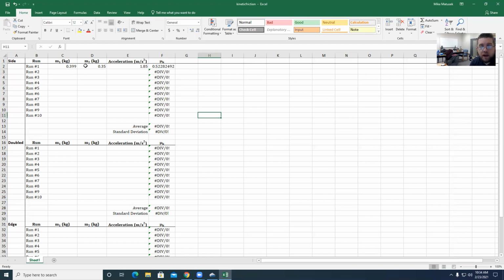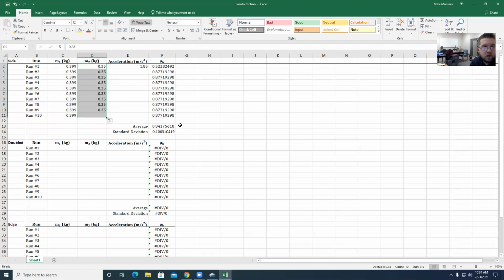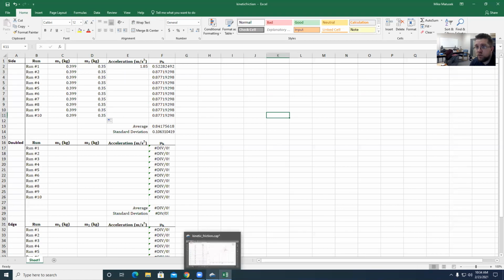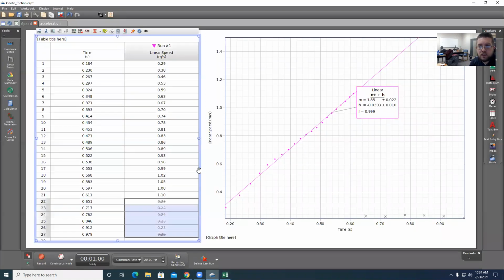Because the mass of the hanger was 350 grams, the mass of the block is about 400 grams. And so really, these data points will not change at all for the rest of my runs, okay? And so the only thing that's going to change now is the amount of acceleration I achieve. And so I'm going to do this run several times, and then I'll pause the recording, and you should be able to copy the data points down. I'll also provide this Excel sheet without the calculations of μk so you can see what's going on.